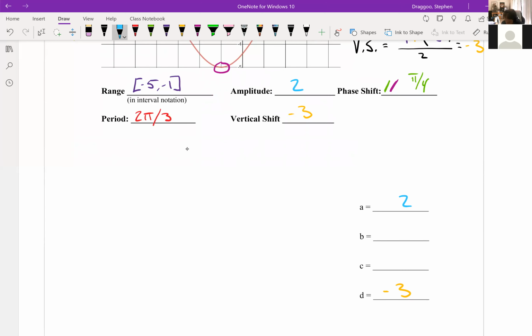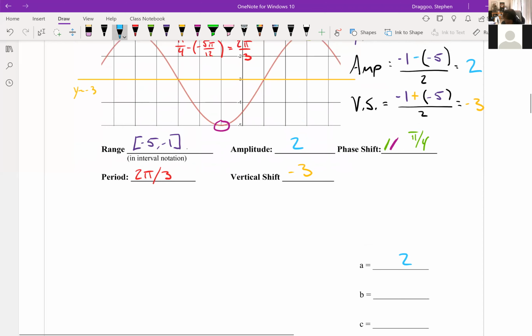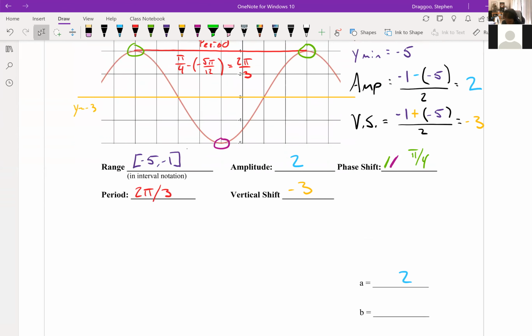A we know is going to be 2. Based on the choices I was picking for the phase shift, if I chose one of the green points, one of those 2 points highlighted in green, A would be positive. And if I chose one of the phase shift circled in magenta, A would come out to be negative. So it will be either plus or -2. And if I continue with my phase shift choice of pi/4, it should be +2.